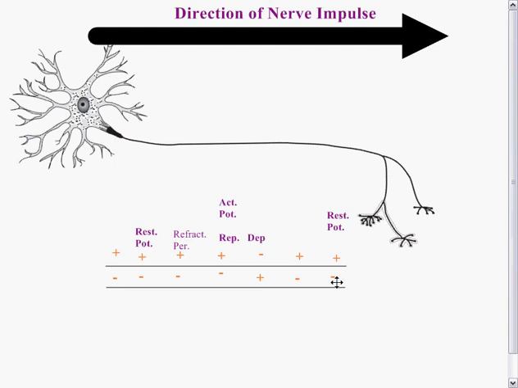Notice as this moves across, the depolarization of the action potential is followed by the repolarization of the action potential, which is followed by a refractory period. So each section behind it is in the refractory period so that it cannot generate another nerve impulse. The resting potential behind it can refire, but because this area cannot fire again, the depolarization here doesn't cause another depolarization event behind it. That way it keeps moving forward.